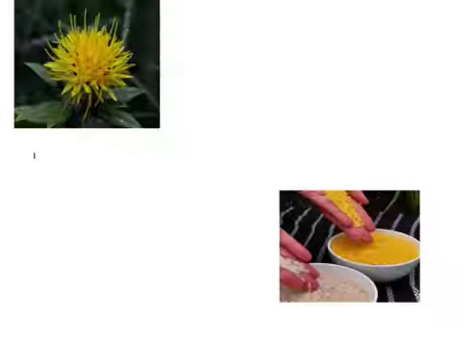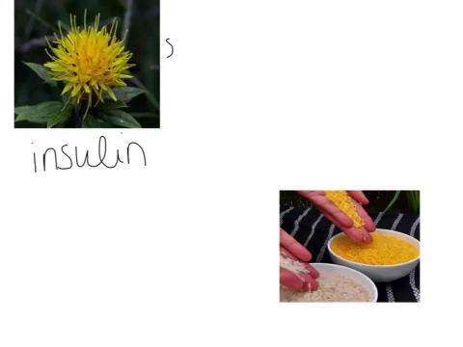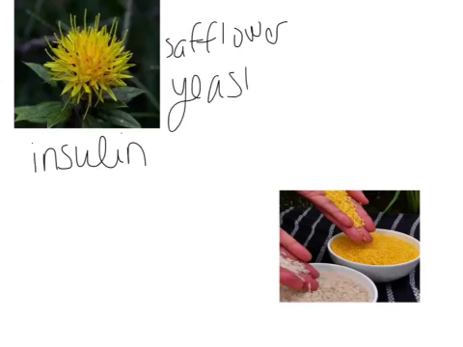A couple other examples of this would be the production of insulin, using either yeast or what's called a safflower plant. These can be used to produce human insulin. And remember, insulin is the peptide hormone that helps take up glucose out of the blood into the cells. People that are diabetic that may not produce insulin may need synthetic insulin. And so the yeast and the safflower plant can be used to produce the insulin hormone.